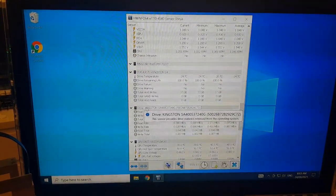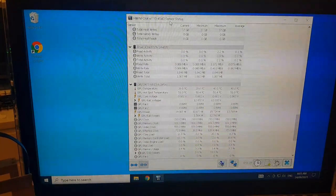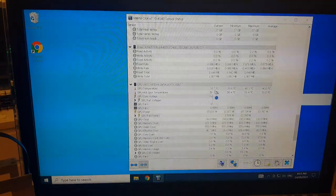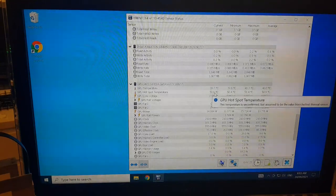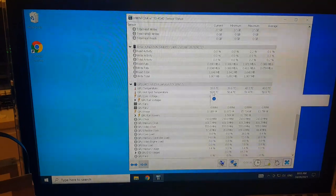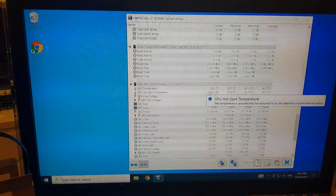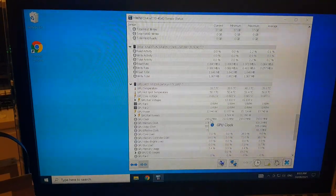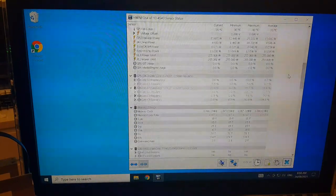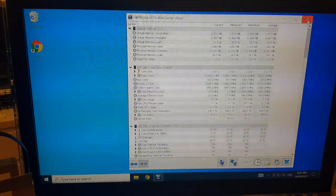And then it's got your SSD. And finally, let's make this a little bit wider, you can see here it's got the 3060 Ti. So this is good. You can see your temperature, your current hotspot temperatures. Things are obviously reasonably low because we're not really doing much. The fans aren't turning on this one, so it's really good. I'd definitely recommend getting this in your Windows when you're installing. So let's just close that down.